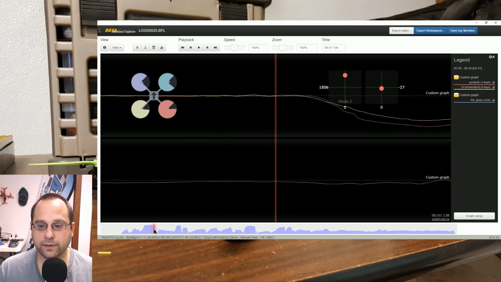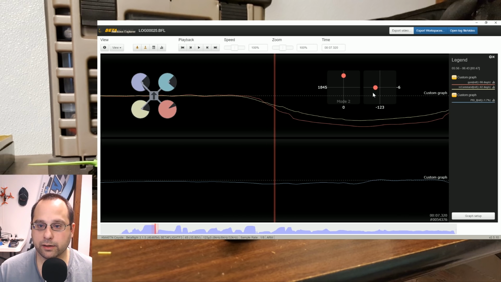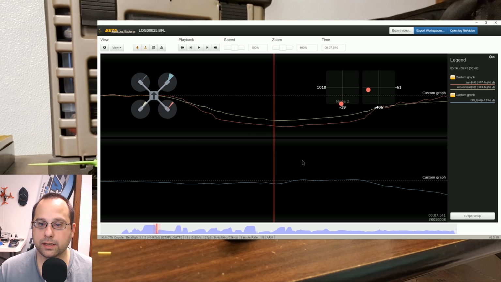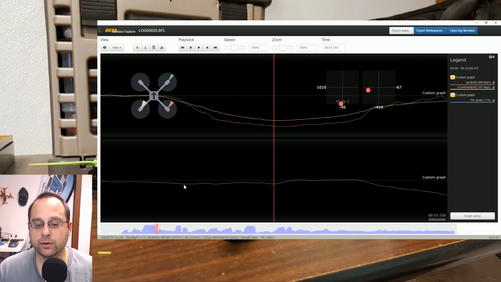And let's see if I can find something like a turn. Here, as I go into a left turn, even then, notice that as I go into the left turn, the I-term is still pretty close to 0. And what that tells me is that even when the copter is rolled over, there's not a persistent bias. There's not a tendency to fall into or fall out of the turn. And that may indicate that my CG and all the other effects are relatively well centered for the copter. Ideally, this is what we'd like to see. We'd like to see the I-term pretty close to 0 pretty much all the time.